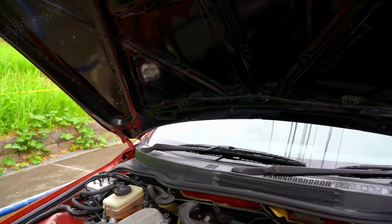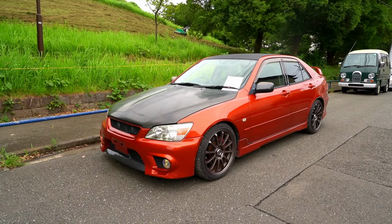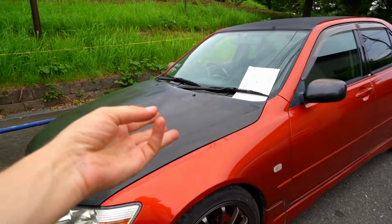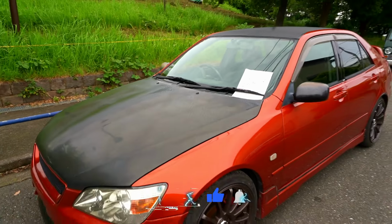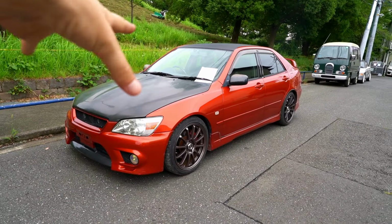So let's lower the hood here and you'll see they fixed one of the big problems with the Altezza by putting an aftermarket carbon fiber hood on. It's not a full carbon fiber, it's an FRP with carbon layer on the top, but it is very light compared to what I believe is like a 12 kilogram steel hood. You know, at this time, many manufacturers were doing aluminum hoods. The Impreza did, the Skyline did, the Supra did, the Soarer didn't. But many cars in Japan would have an aluminum hood to save that weight. Altezza decided not to, I guess for cost reasons, and as such, changing over to an aftermarket hood should give you a decent amount of better performance. Not so much with weight, although you are saving maybe 10 kilos, but also weight distribution, right? You don't want too much weight in the front.